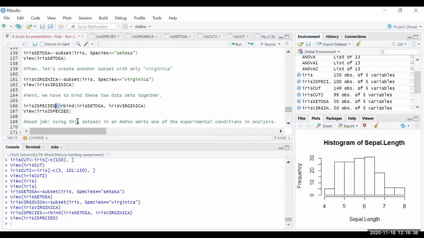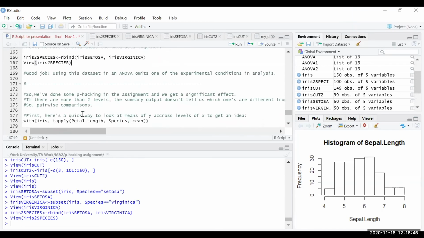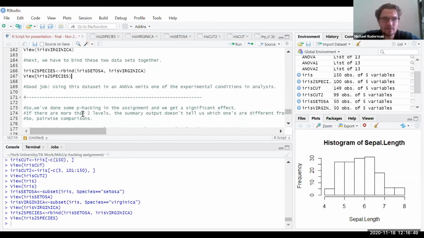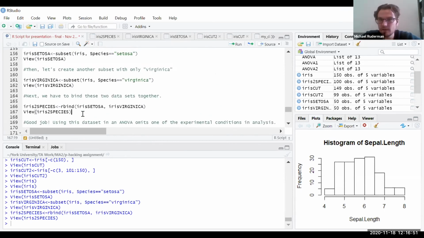Okay, that worked. It works great. Here it is. Excellent. So there are a lot of ways to play around with the data in R. And the nice thing about making sure to store it in another thing of a different name is you're not overwriting anything. You could store it in a data set of the same name, but that would totally overwrite what you had before.